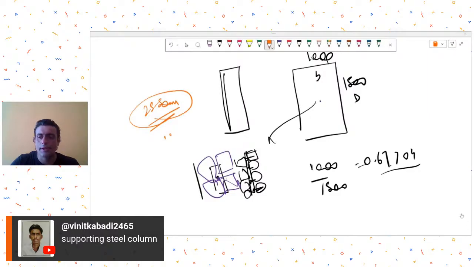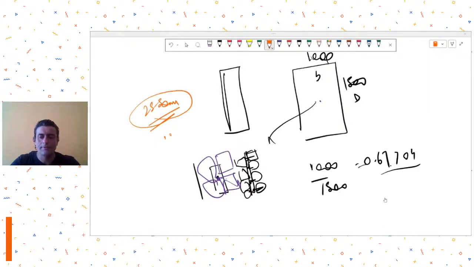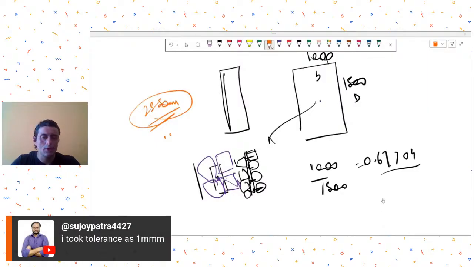You may do it. I mean, the slenderness moments may not be a problem, and you can do it using the SP16 method also. By using hand calculations, you can do the pedestal design. The process remains the same, because it is also a column that has to be designed for axial loads and biaxial moments.